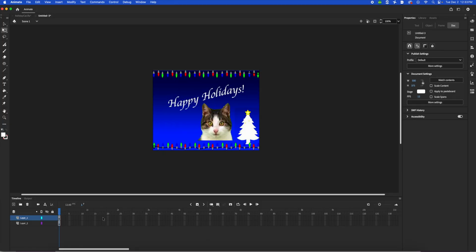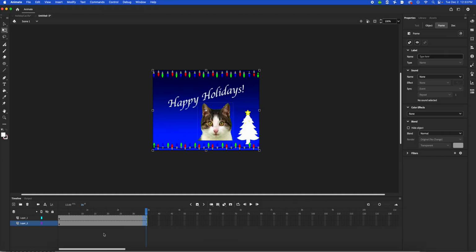And then I could show you, if you just highlight a couple of frames and then drag it to 3 seconds, it just adds the frames for you. That's a little trick. I put some stars in here. I actually used this tool here.